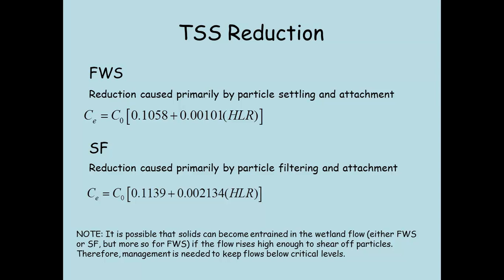So if the TSS requirement for effluent concentration is not actually specified, we would calculate what that effluent concentration is depending on what the influent concentration C0 is and what the hydraulic loading rate is as designed from any one of the BOD reduction, ammonium reduction, nitrate reduction, phosphorus reduction.